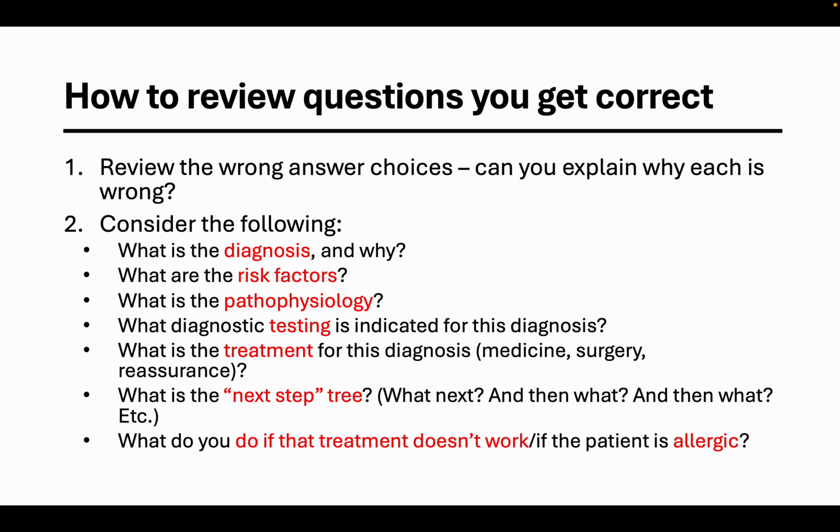You always have to balance the ease of ordering the imaging with the diagnostic utility. So x-rays are really great at telling us if something is going wrong with a bone, and they're very fast and pretty cheap and they don't have a ton of radiation exposure, so we order a lot of them. However, x-ray is not going to tell you much about nervous tissue or soft tissue. So if you think a patient has a spinal cord injury, an x-ray is not really going to tell you anything about that. An MRI would be a much better test, even though it's going to be a lot more expensive and time consuming to get.